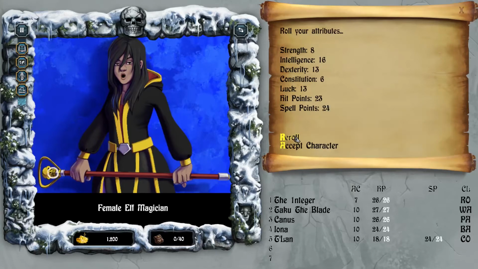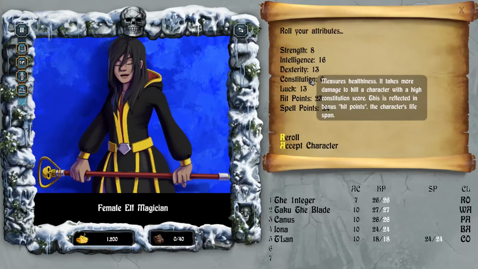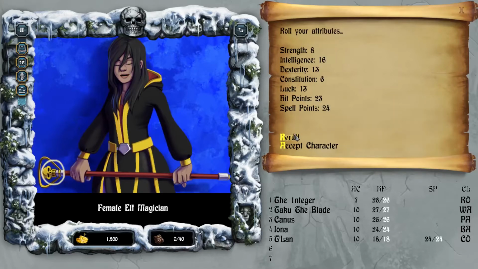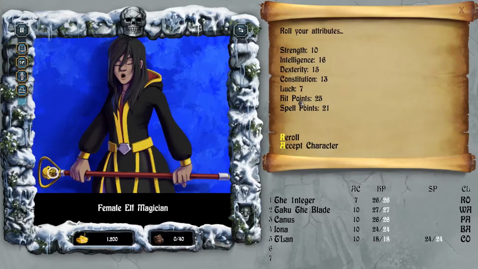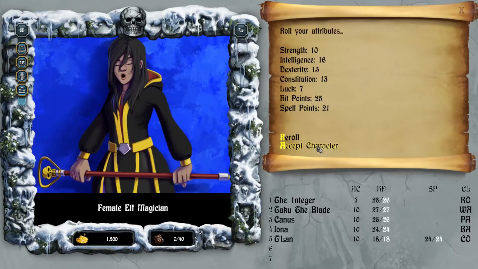Constitution is too low, I think. That's a real low Constitution. 16 and 24, such a good roll. Damn it. That's better. Lost some spell points, but it's better overall. Accept that. 16, 21, 25, 13 Constitution. Accept.